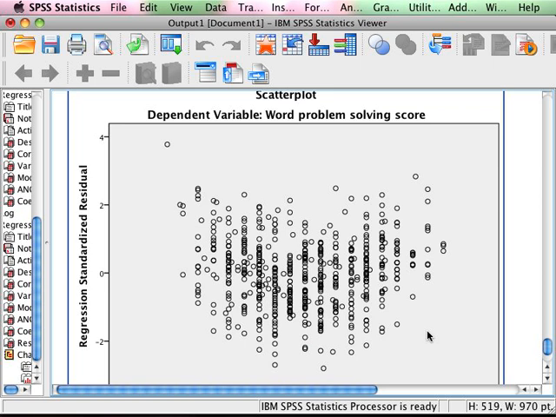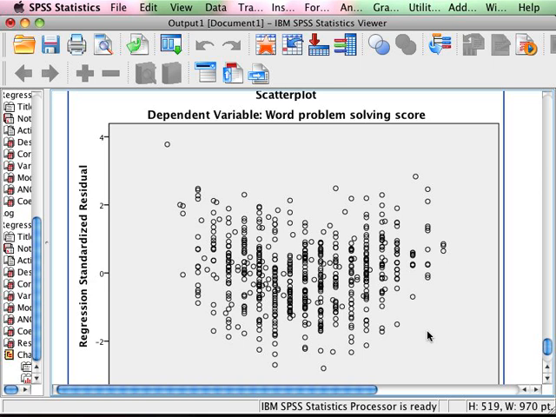Now residuals, and I'm using z-scores, meaning putting things in terms of standard deviations. So anything that is above 2 or 3 standard deviations is pretty far off. I missed the mark by a lot. Big time error there. But what I'm looking for here is these are my predicted scores, and if I would draw a line right at the 0, that's my regression line. And this is showing me where everyone falls relative to that regression line.